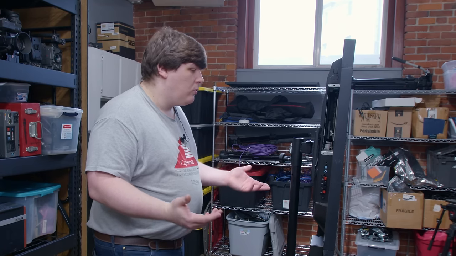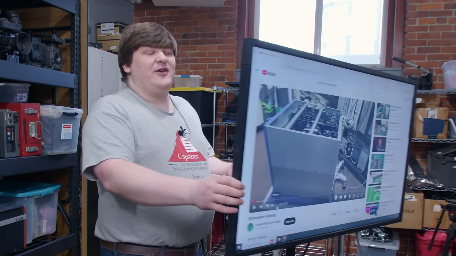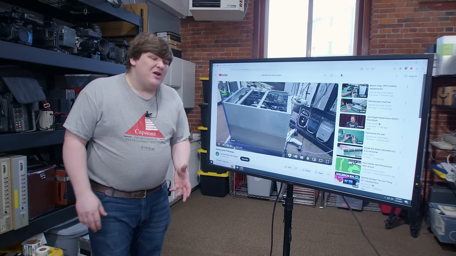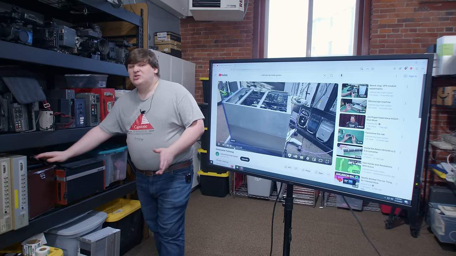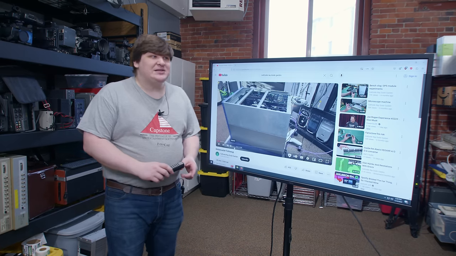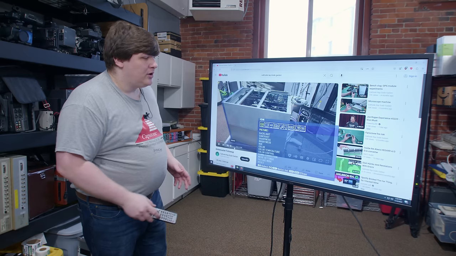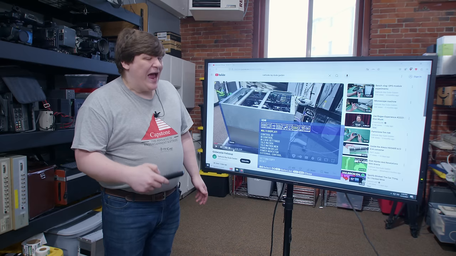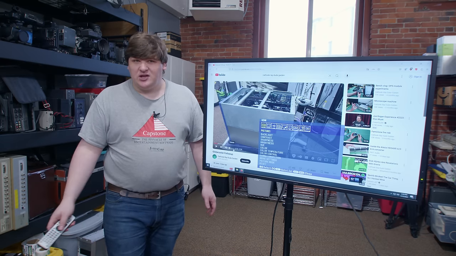Now, of course, you go, well, what about all the businesses that are paying extra for these TVs who don't need that feature? Well, that's sort of the story of this whole thing. You're paying a premium to get this incredible package of capabilities, which most businesses won't need, but everything is in there that you could possibly ask for, which is why if we look at the menu, this thing is absolutely jam-packed with capabilities. There's all sorts of stuff in here that you will never find in a consumer television.